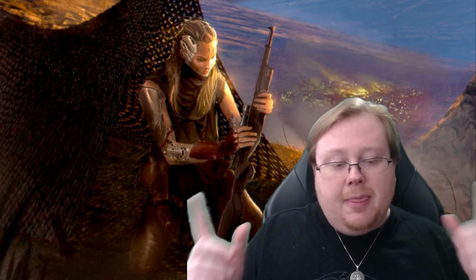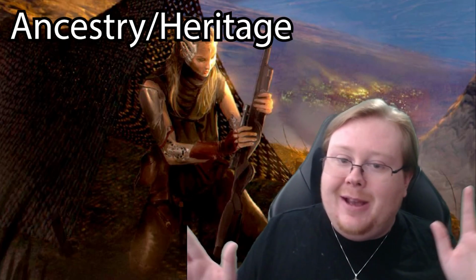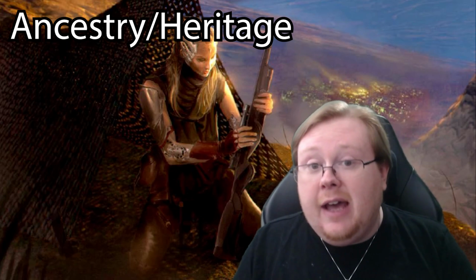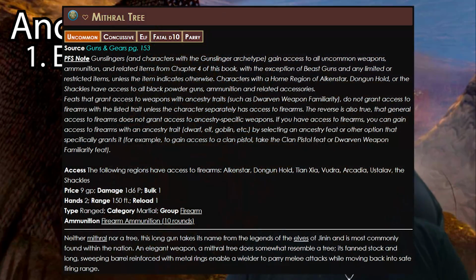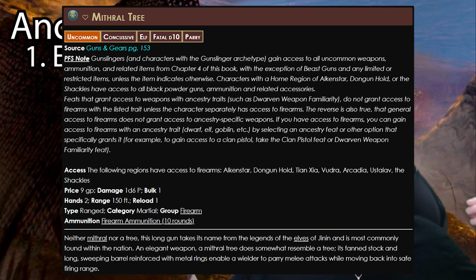But yeah, so we're finally going to get to the Ancestry and Heritage and then we're going to be all done. So one Ancestry I really recommend is going to be the Elf with their Mithril Tree. The Mithril Tree weapon is really cool. It gives us a gun that actually has the parry trait, which is really good. Now, it's not as good as the Arquebus. It doesn't have the kickback trait, so it is missing out on some of the damage. But if you want to be able to duel off people with your gun, it's pretty cool.